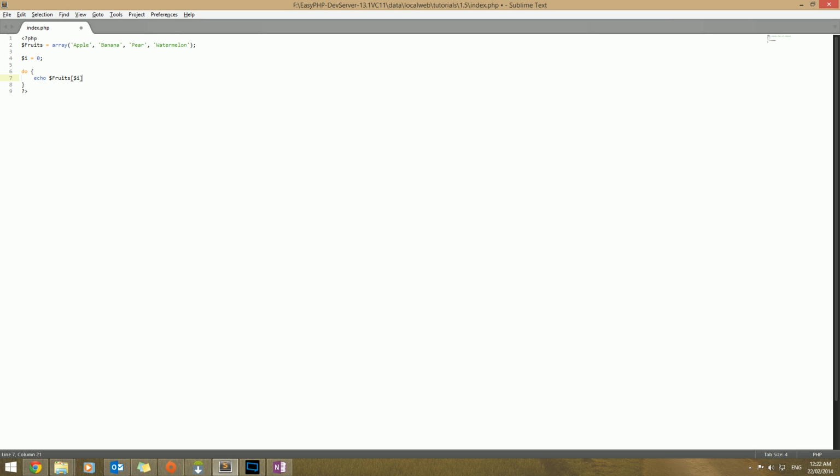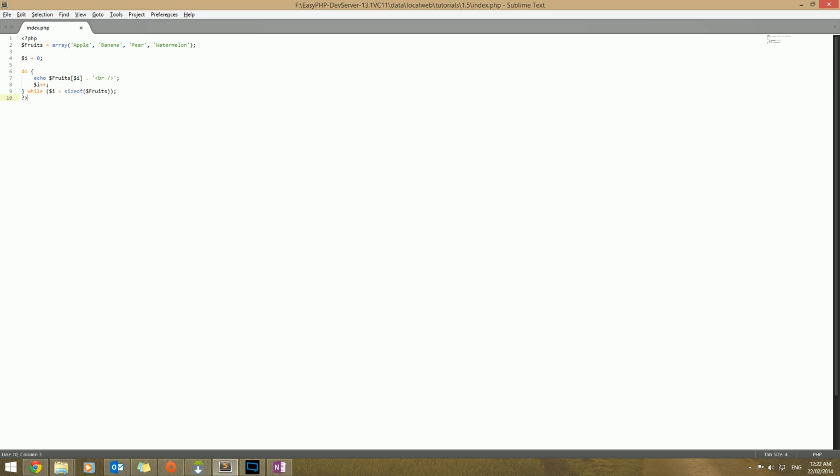In this case, that's index 0 for the first run of our loop, and we're going to put a line break in there. And then after that, we're actually going to put our condition at the end. So here we're going to say while $i is less than sizeof($fruits), just like that. And don't forget the semicolon. And we're going to increment I down here. Make sure you do that. You don't want that endless loop, because that's going to happen again if you're not careful.